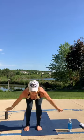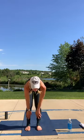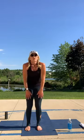And just release your arms in what we call a swan dive. Just let yourself fold down. Rolling your back up one vertebra at a time. Stack your vertebra. Shoulders back and down. Inhale, lift up high. Exhale, right hand over. Inhale, lift up high. Exhale, left hand over. Inhale, lift up high.